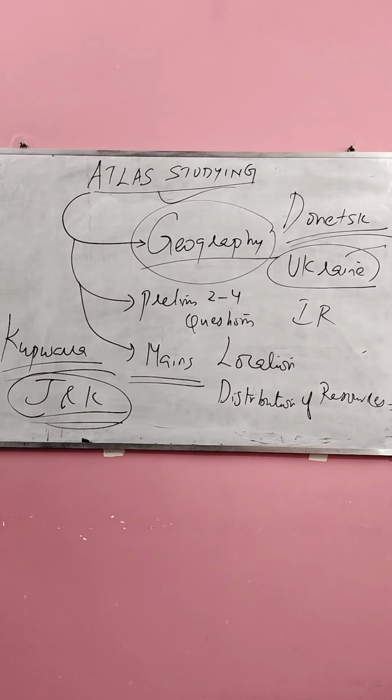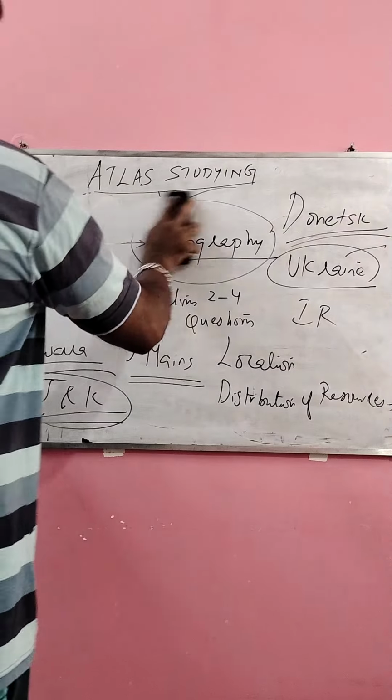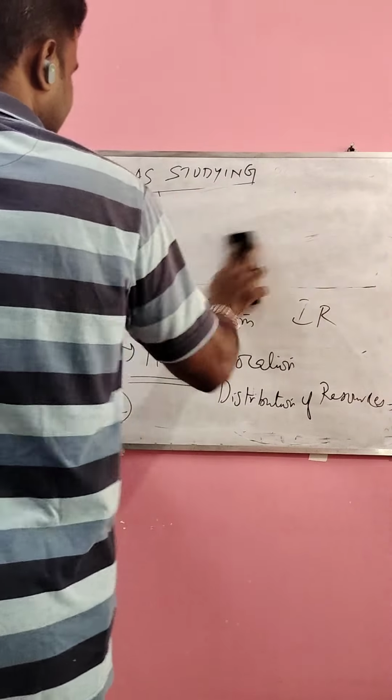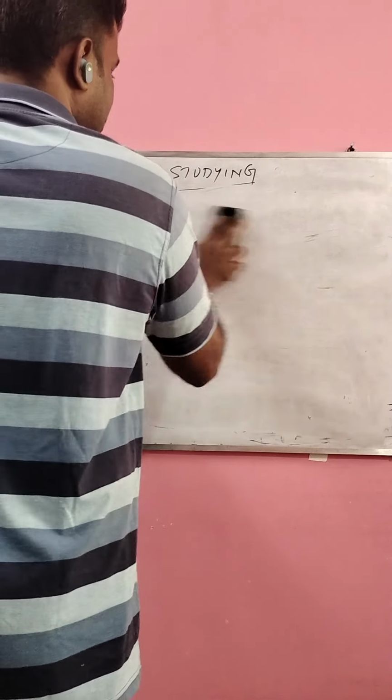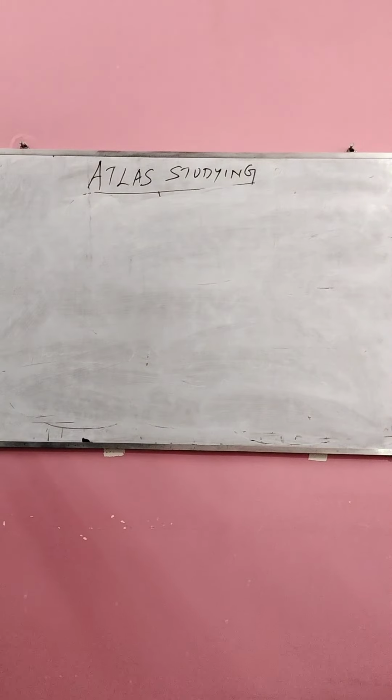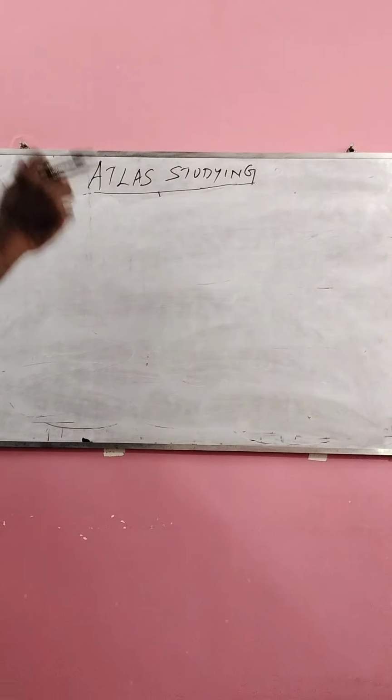No need to go and drill each and every place from atlas when you study the subjects for the civil services examination. But certain issues or developments will be very important. They will be broad based. They will be related to geography. For example, China and Pakistan are continuing to build an economic corridor called CPEC. You will come across CPEC in subject international relations. But it is strongly related to geography also. For such news, you have to take the atlas and find out the location.